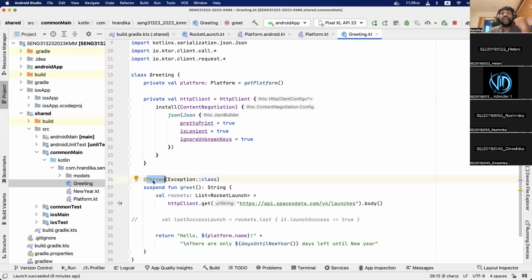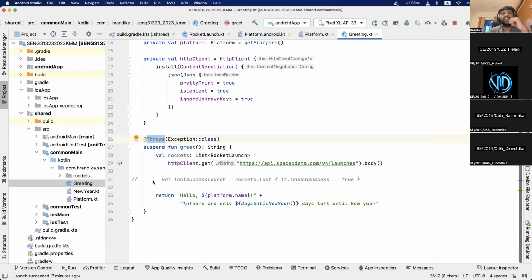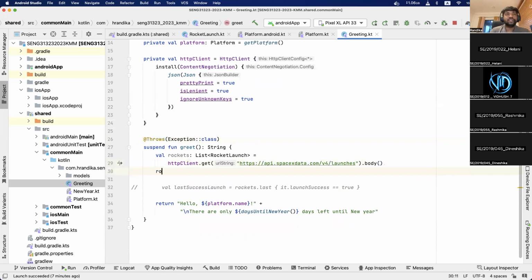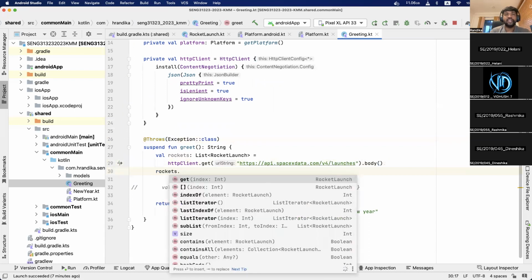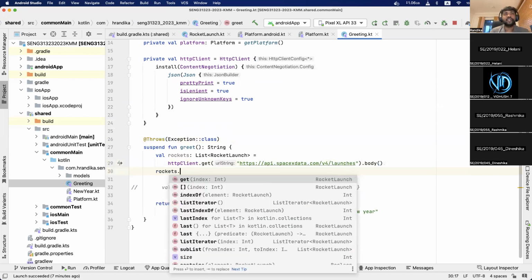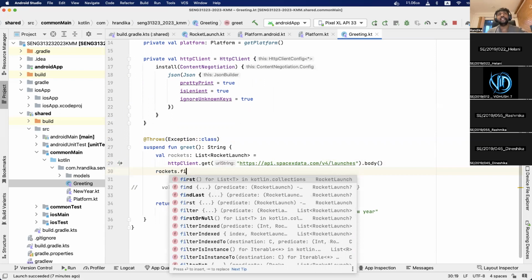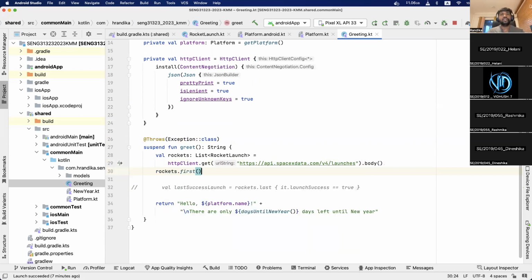So this might throw an exception, so we annotate that as well. So next thing that we can do is rockets, and we can say first. First means it will take the list's first item and return it to us. And we can do whatever we like in here.